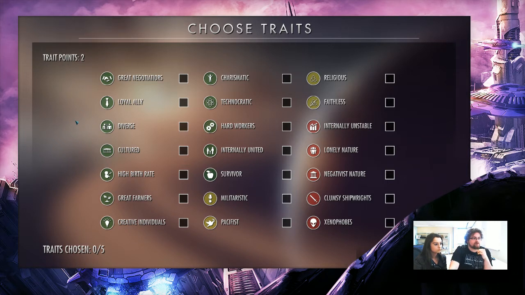They're all different kinds of traits. There's stuff that helps you with diplomacy, like being a loyal ally or being a great negotiator. There's stuff that helps you with technology, such as being very technocratic. With industry, being hard workers. There's stuff with food, culture, prosperity. So you want to be a hardworking nation, you want to be a farming nation.